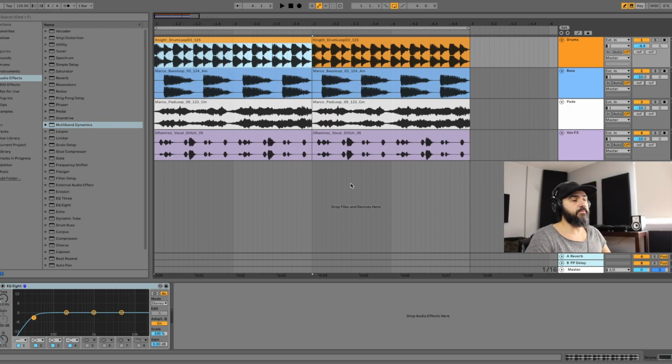Multiband sidechaining is like basic sidechaining, but you can actually choose the range, the EQ spectrum range, you want your sidechain to happen in for a specific instrument. Let's say you have a bass line with some mid sounds and some high sounds in it. You want to preserve those sounds, but at the same time make sure that you've opened up some space for vocals or your lead sounds to breathe in your mix. So there are many ways of doing this.